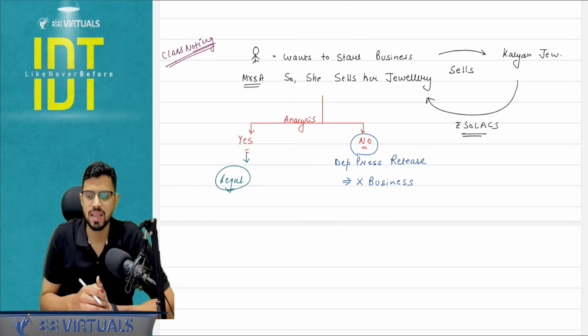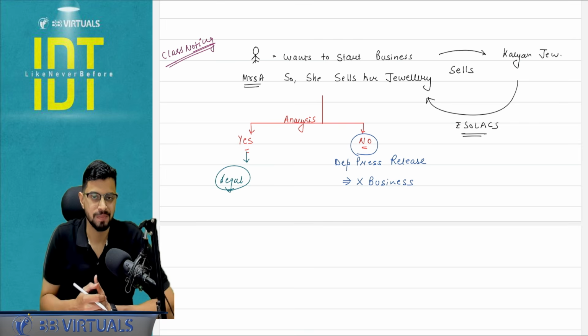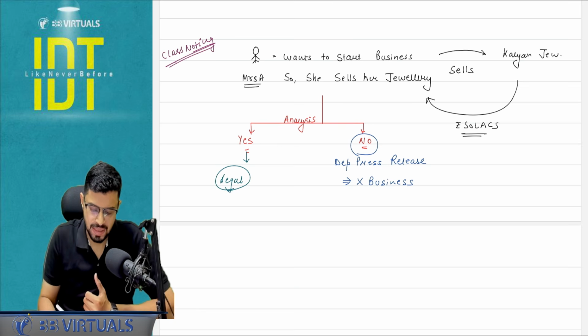Sir, will they ask this in the paper? Most probably not. But you should have the understanding of how real life nuances take place. Similarly, it may happen that tomorrow you are an employee working in a Big Four, you had a car, and since you are making a handsome amount of money, you want to sell the old car. You go to a second hand dealer and sell the car. Would we consider you as a part of business? Legally, yes. Department release, no.